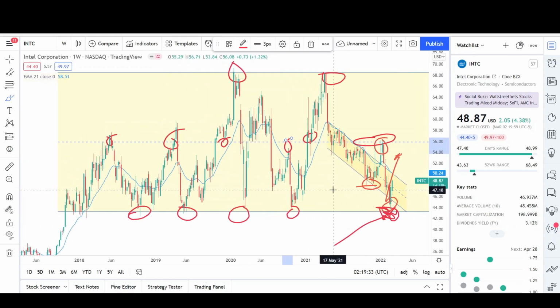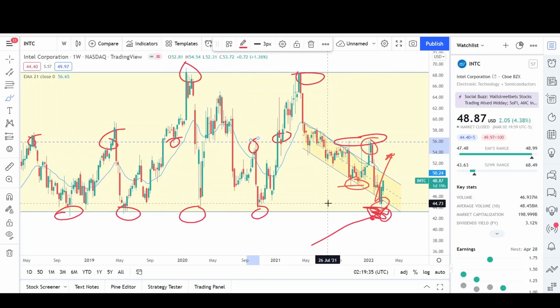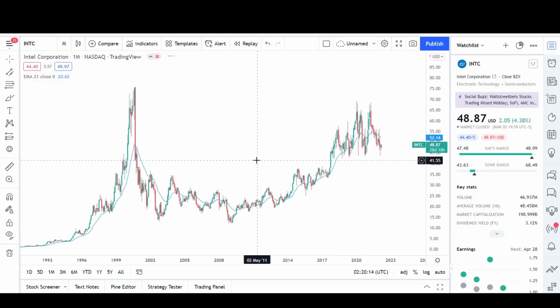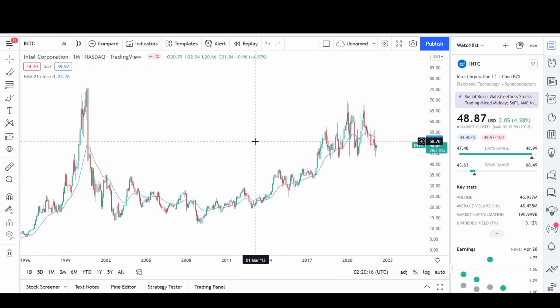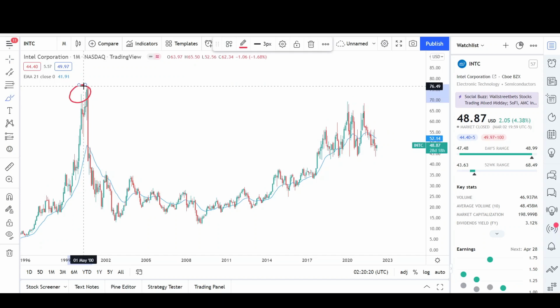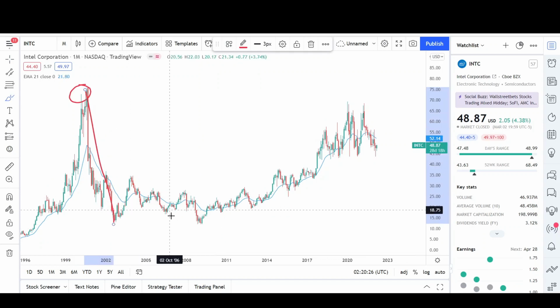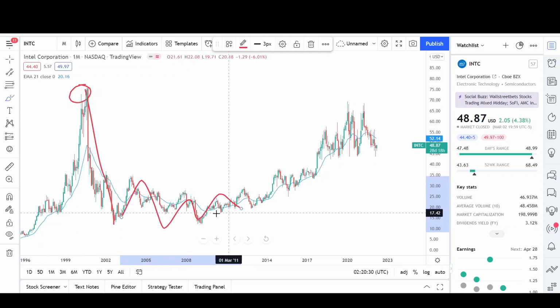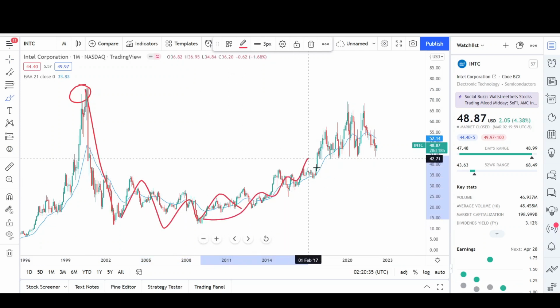So I'm going to show you guys one more chart, and that's the monthly chart to wrap this video up. So here's the monthly chart for Intel. I know we don't show this, but I think it's important to show what's happening. So you can see that in the dot-com bubble, Intel got up to the $75, $76 level, and then it crashed. And then it kind of went sideways for probably a decade. And now, since 2008, we've been inside of a bull market. So it's been going up, going up, going up.